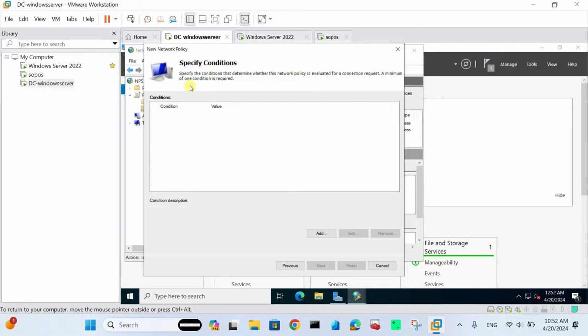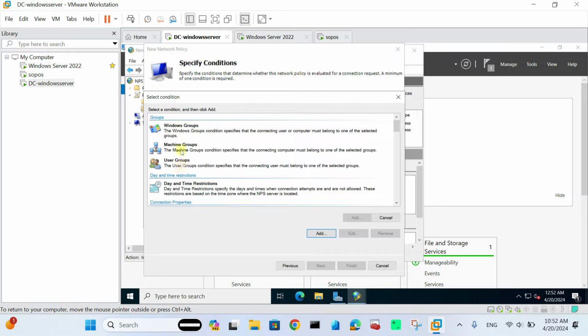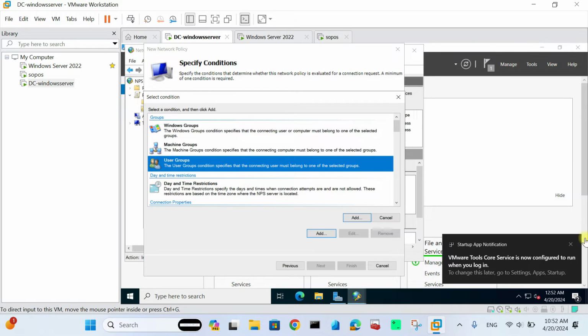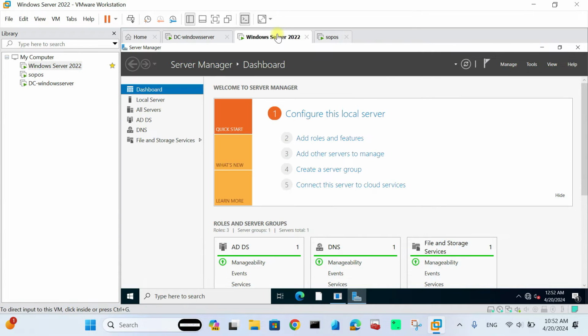Here you need to specify the condition. Specify the conditions that determine whether the network policy is valid and where you want to apply this policy. Here you can see we need to apply it to our user group. So we need to create one user group, then after that we will apply it. Okay, so we go to our Windows Server, then add one group.